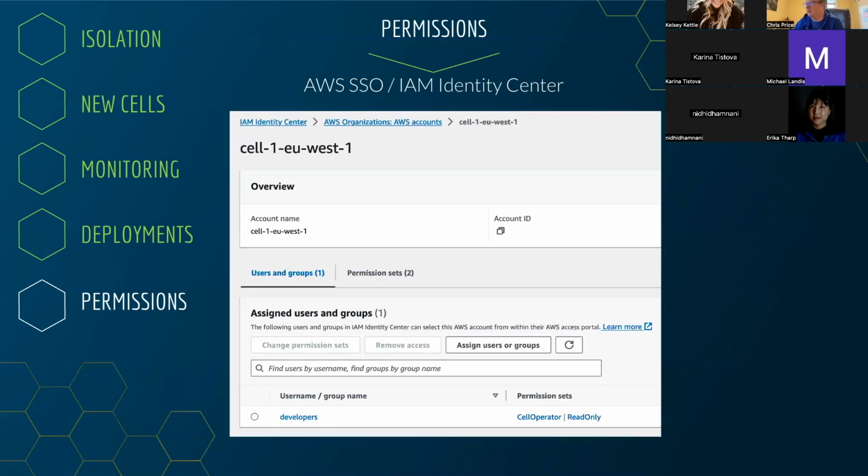This is another screen from SSO that shows some individual permission mappings for a given account. One thing that's really nice about this is that they have APIs for managing all of these permissions, which means that you can use the same CDK constructs that we've been talking about earlier in the talk to automatically manage this set of permission mappings, where you're giving all of your developers a certain set of roles that they can use to access the accounts.